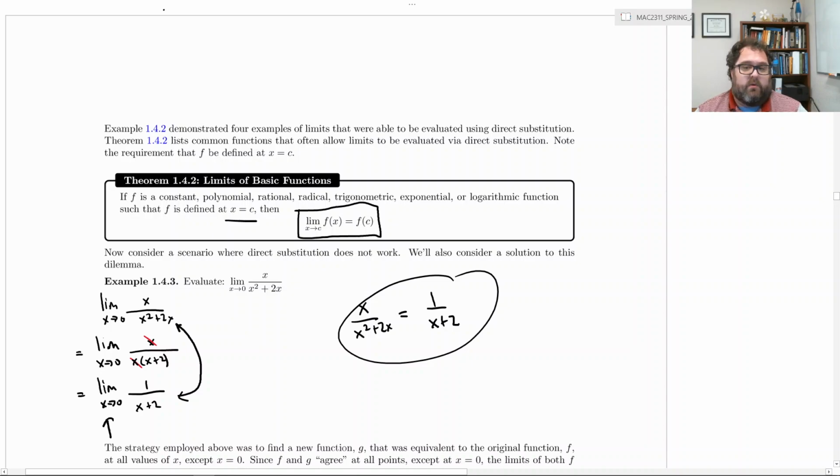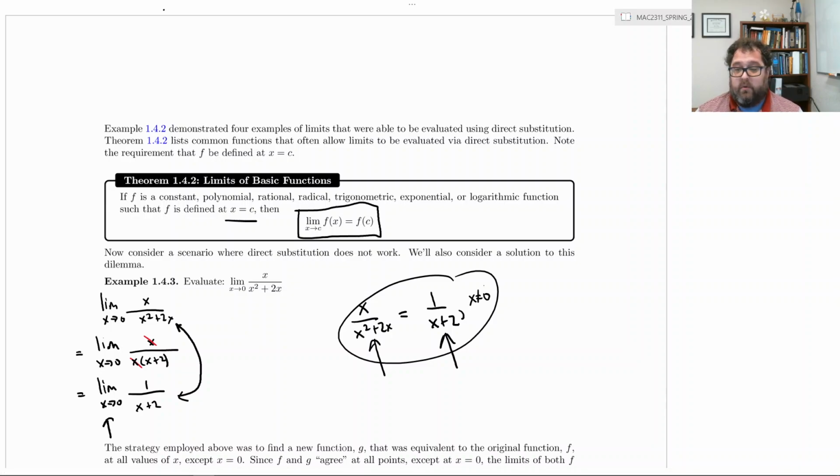Why are they not equal? Well, clearly, you can't plug a 0 in here, but you can plug a 0 in there. So clearly their domains are not the same, so they cannot be the same function. Okay? Here's what we can say. We could say they are equal, assuming, oh, let's fix that. If I put a comma there, and we are assuming x is not equal to 0. That is, if you look at all other values besides 0, they're equivalent.